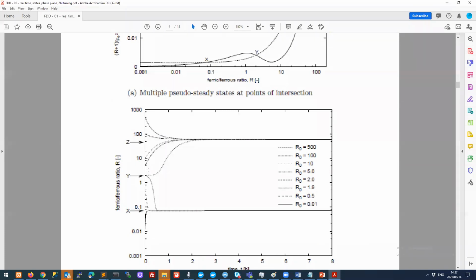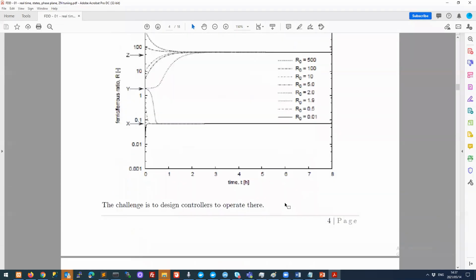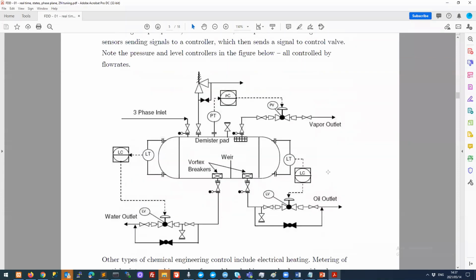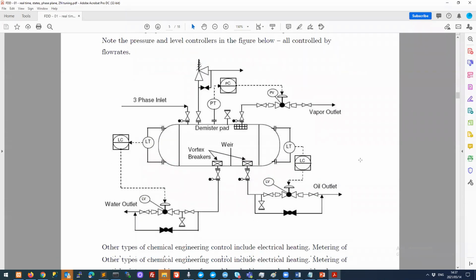So the trick here is, if you want to stay up here, you must always make sure you are just above the steady state. Then the system will do the rest of the work and go there. If you are just below it, it will fall down in this direction. Right, so that's what we're trying to do here. We're trying to understand those features of our system. And then once we understand the features, we'll know what sorts of controllers to put in place and so on.